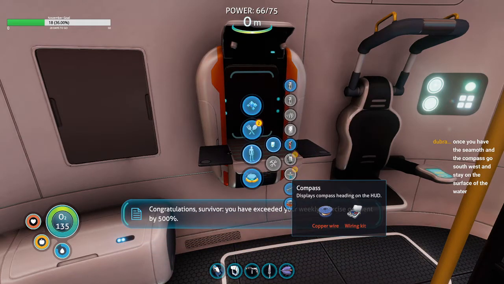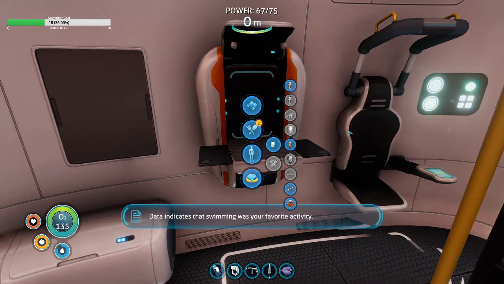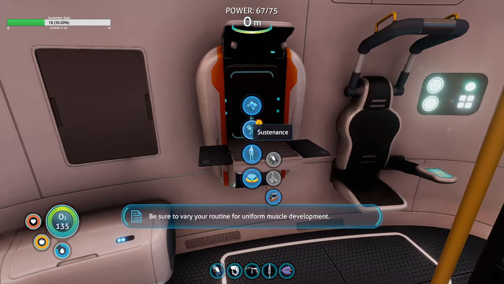Congratulations, survivor. You have exceeded your exercise quotient by 500%. Data indicates that swimming was your favorite activity. To vary your routine for uniform muscle development.